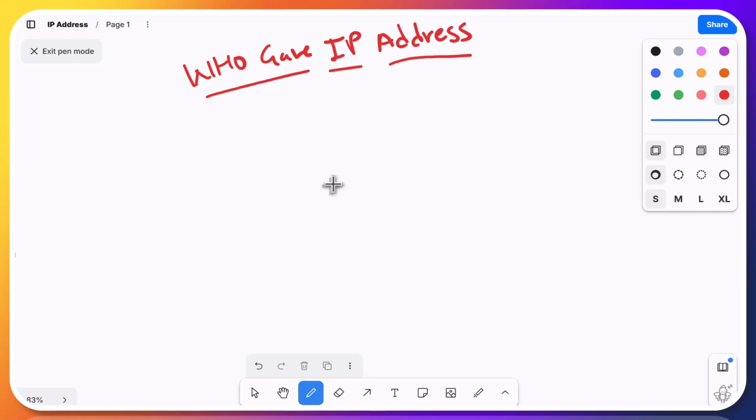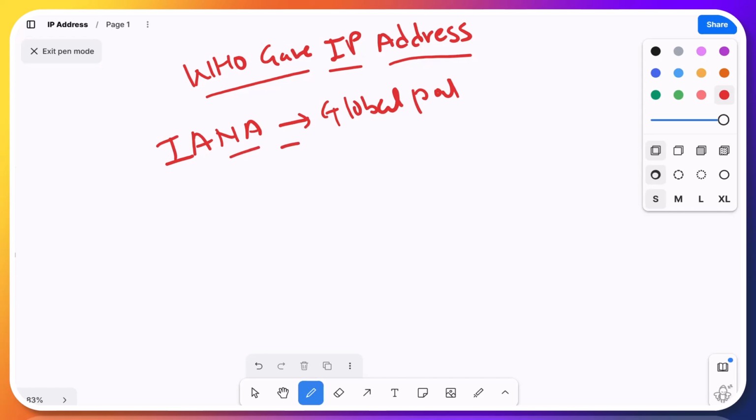So there are a fixed number of IP addresses, and those are managed by IANA, the global pool of IP addresses. It's the Internet Assigned Numbers Authority, the global entity responsible for coordinating unique identifiers that keep the internet running.